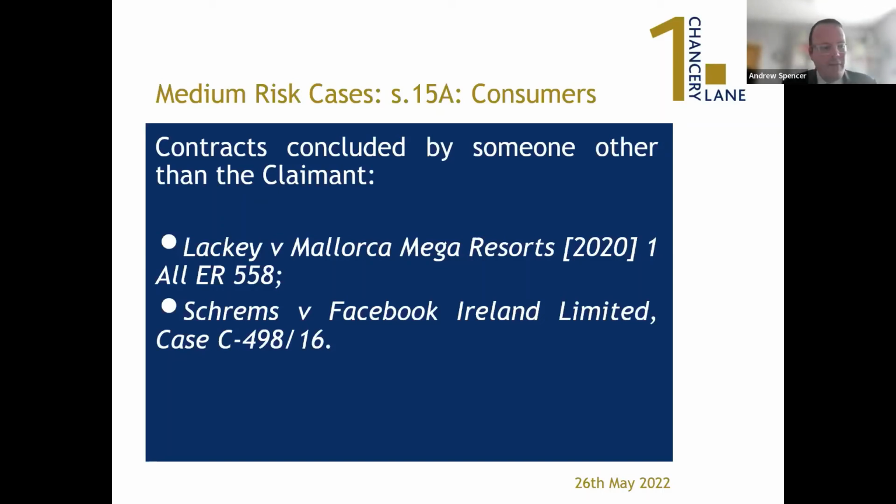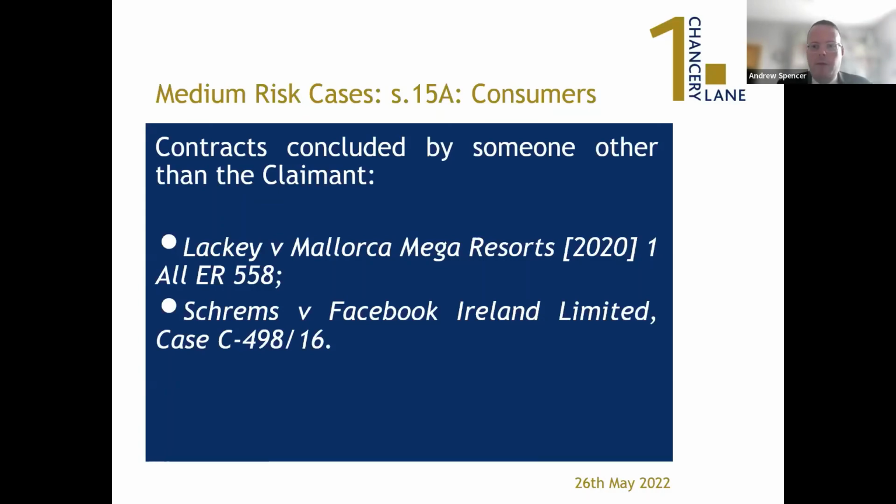So in the Lackey case, based on Brussels recast, it was held that the Brussels recast provisions are wider than simply referring to the person who has entered into the contract, and will cover the person who is the beneficiary of a consumer contract as well. I think there remains an open question how section 15 is going to be interpreted on that, and if it's going to be interpreted widely as well. The pre-Brexit case law is going to be relevant, but it's not interpreting exactly the same provisions on this issue. So that's an area of medium risk.